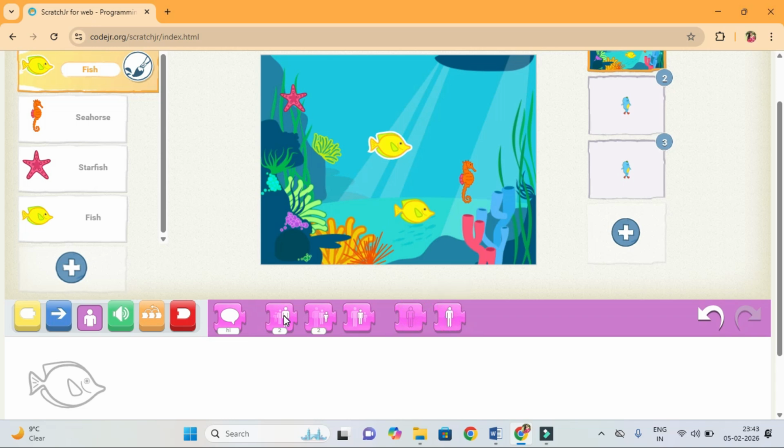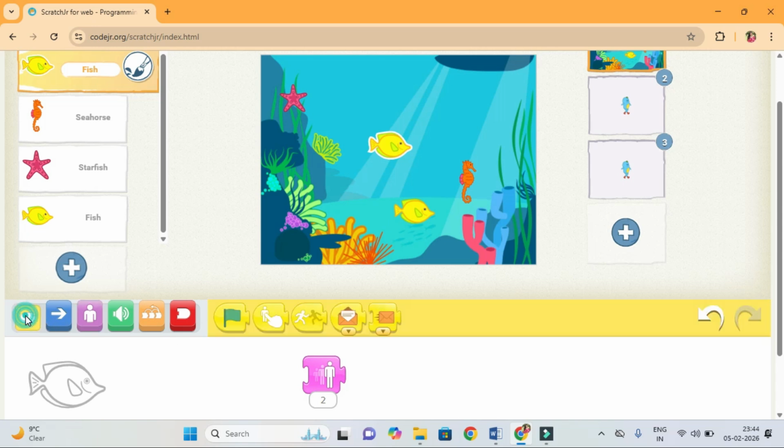So if you want to make it grow big, you will drag this palette down, and of course to start it you have to take the triggering category block palette, and you can choose either this one or a click one. So I'm taking a flag one to just start this project.